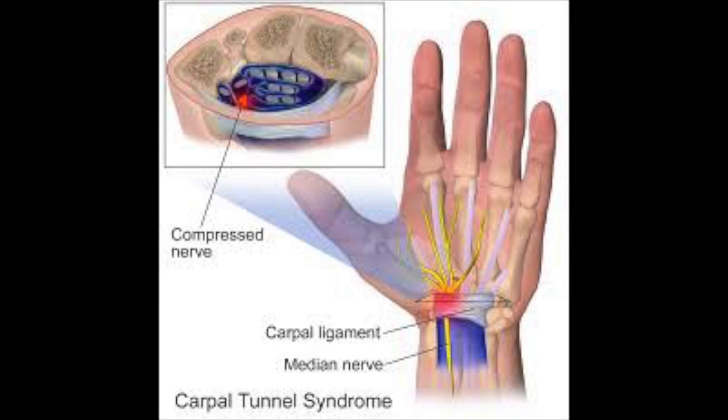Now I will be talking about carpal tunnel syndrome by giving the definition, what causes it, the symptoms, the tests necessary to diagnose this condition, and what the treatment is. Carpal tunnel syndrome is the name for a group of problems that includes swelling, pain, tingling, and loss of strength in your wrist and hand.